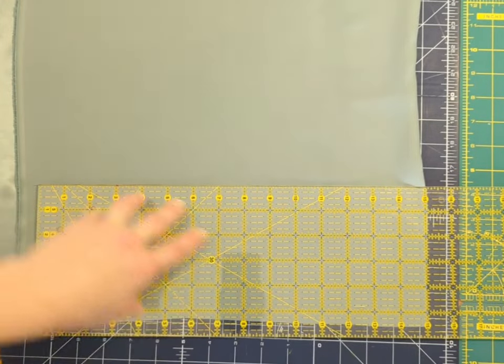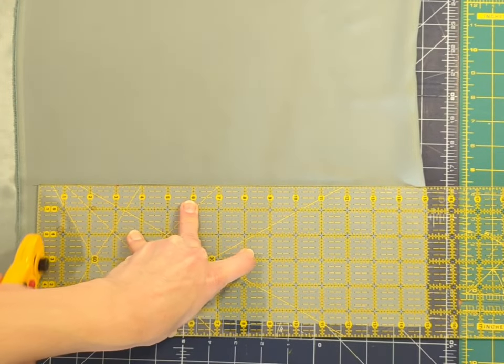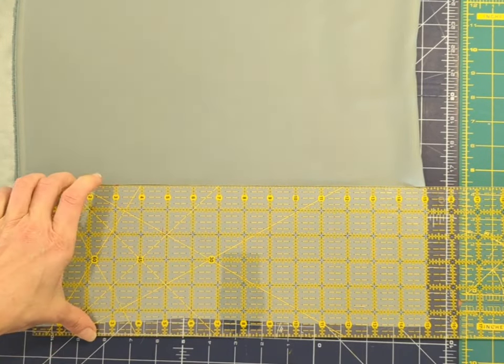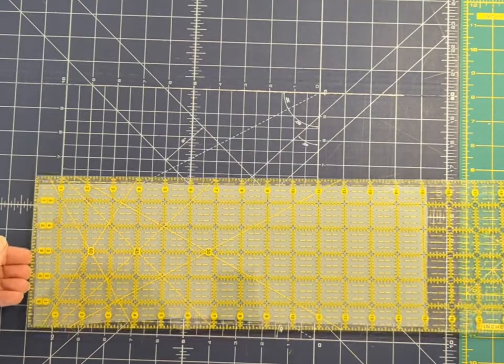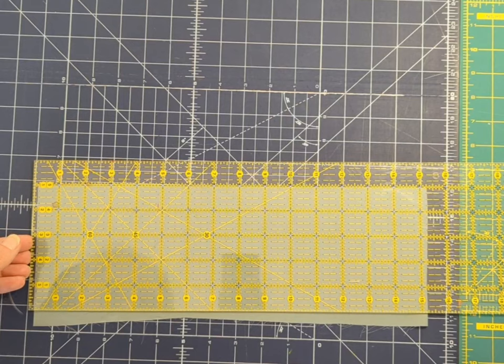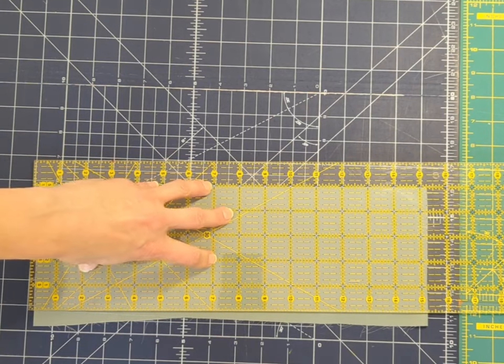If you make this wider or longer, you will have more fabric volume in your scrunchie. If you want less fabric volume, you can make it narrower and shorter. I'm using 5 inches wide and 30 inches long as my measurements here.